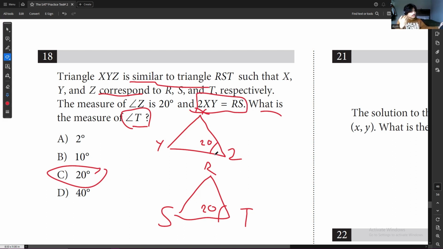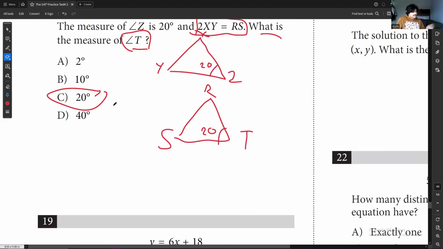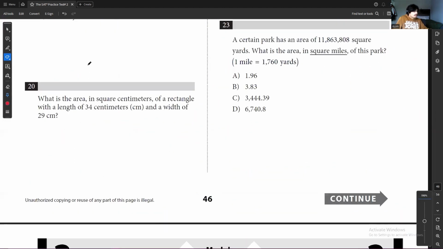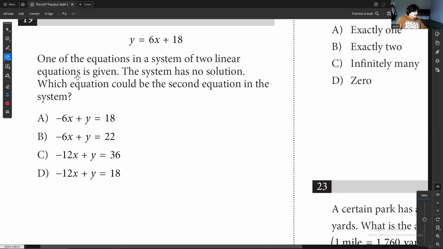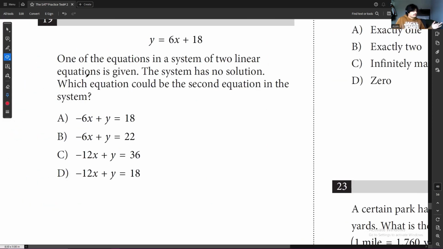Sometimes they tend to trick you. They give you some unnecessary information which you won't need to solve the question, and you're just going to feel like, oh, I don't know what I'm going to do with this information. Well, guys, sometimes you don't need to use all of the information given. Usually you do, but there are some cases like this, which is basically proven by geometric proofs, and you just can say this is C. Okay, so just don't worry about every question, guys. Just make sure that you're doing great, you're studying, and after that, you should trust in yourself.